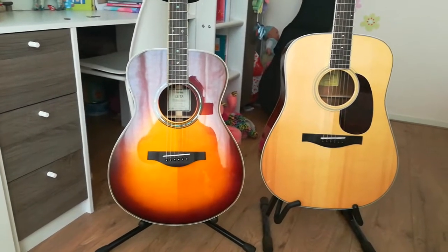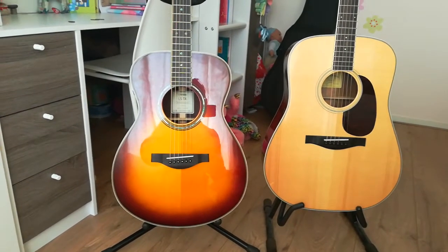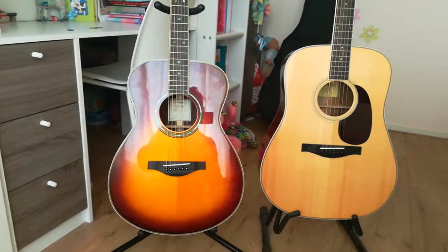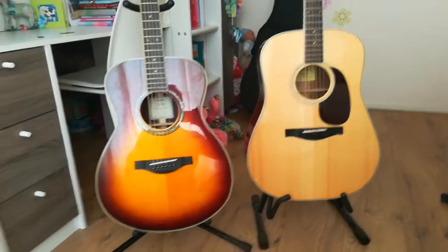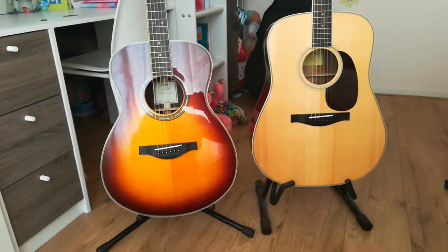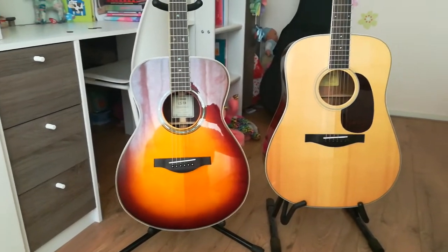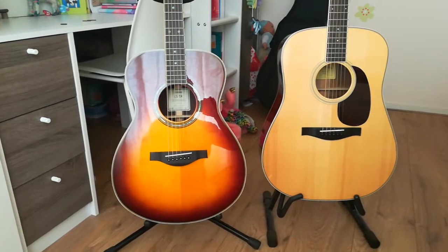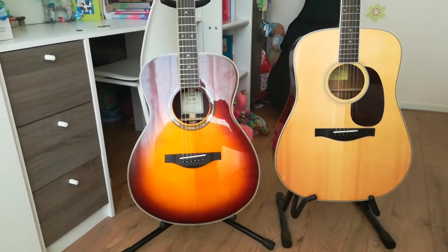The chorus should make a sound like playing a 12 string. I find it a little bit more artificial sounding. Perhaps I will like it more when I am getting used to this guitar, but right now I'm more into the reverb, and that's the main reason why I chose this guitar, because I'm interested in playing with a little bit of reverb without the use of an amplifier.